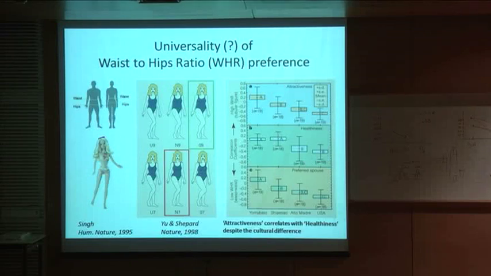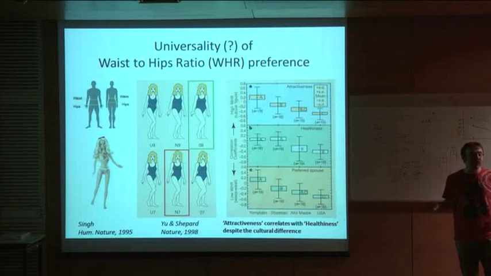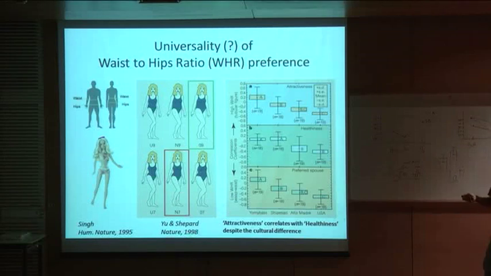And this is interesting for many reasons. First, it shows that indeed our sense of beauty, attractiveness, has to do with evaluation of partners and with evaluation of health of the individual, because all these parameters were the same. The same figure was chosen based on attractiveness, healthiness, and preferred spouse. But even more, it says that maybe this waist to hip ratio thing is not a universal principle at all, although Western society sort of imposes it.